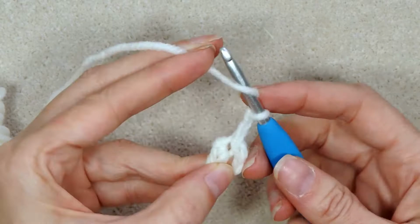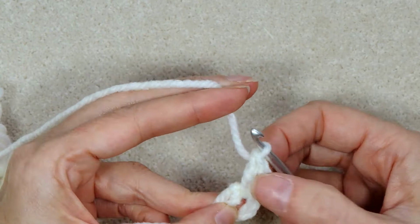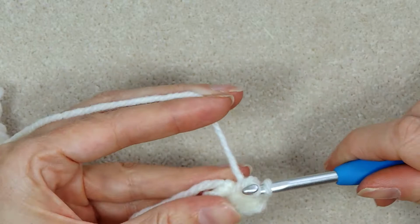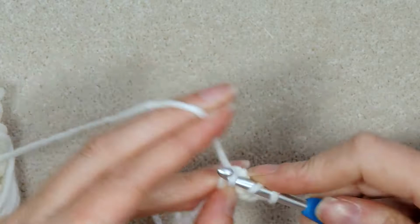So wrap your yarn and go into that spot where your finger is, into the center of the ring, and you're going to make 11 double crochets into the center of the ring. So counting your beginning chain 2, it'll be 12. So wrap your yarn over your hook, go into the ring, grab your yarn and bring it back, wrap your yarn and take off 2, wrap your yarn and take off 2. So that's your double crochet, and make sure you're going over your tail. So that's 1, 2, 3. I need to make 9 more. So this is number 4.